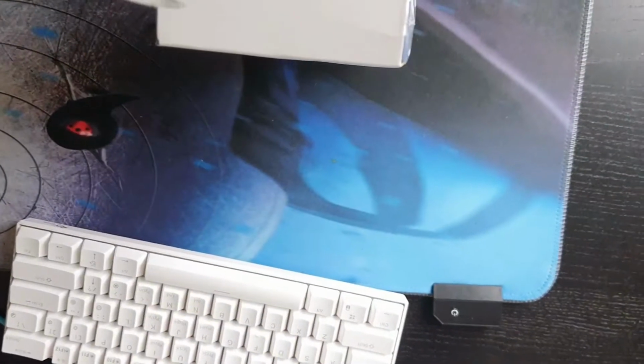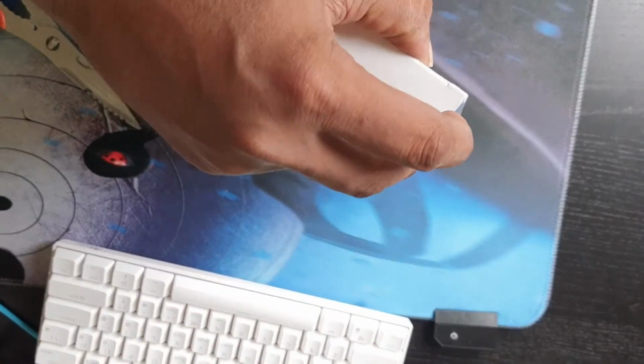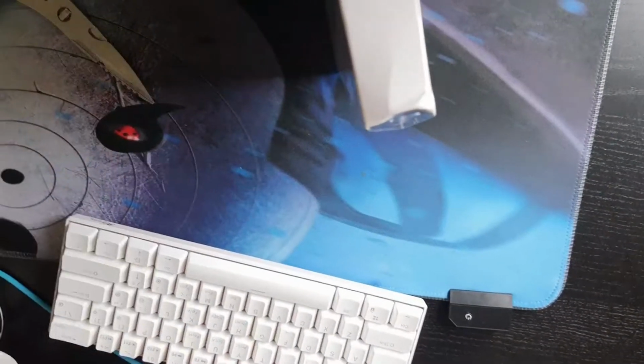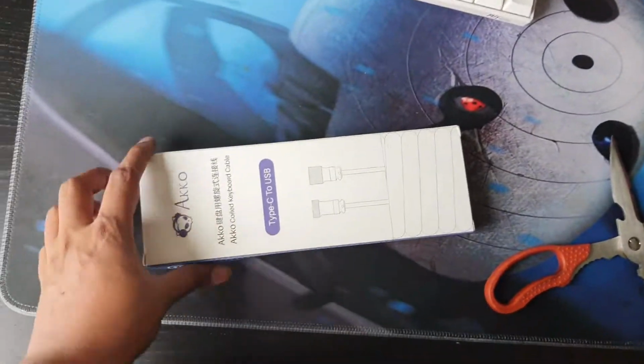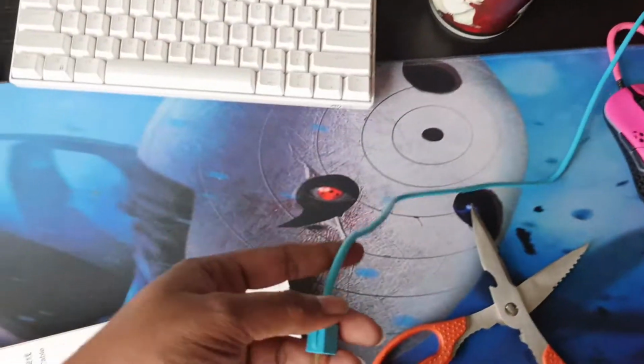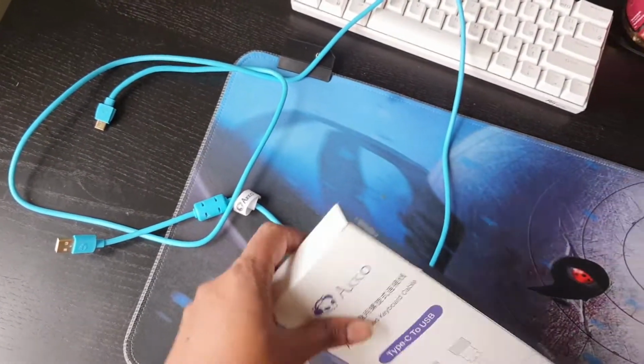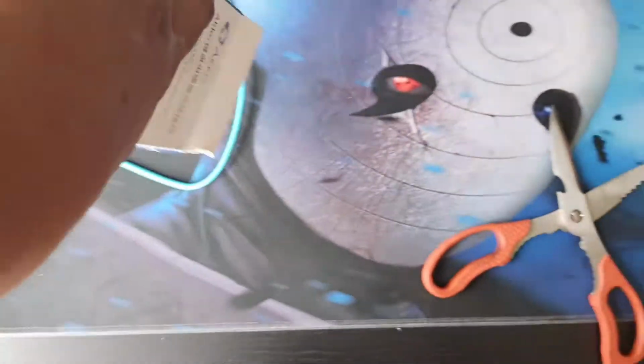So let's see. I gotta switch it up a little bit. There we go. Cut, and then right there. Okay, got the plastic out. So this was the previous cable for the AKKO. They just came out with this, it seems, so it's like a coiled cable. 2 parts, huh? Interesting.